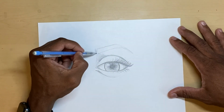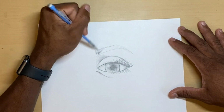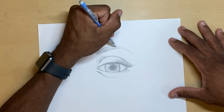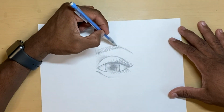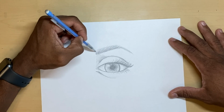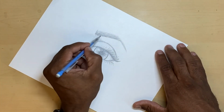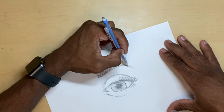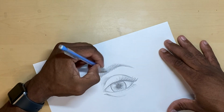Now I'm going to do some upward strokes to give it that hair look. And just do that all the way through the eyebrow to fill it in. And you want to make it pretty dark, especially towards the bottom. Makes it a little bit more realistic. Now I'm just going to straighten that bottom line and shade in the bottom of that eyebrow a little more. And just add a couple more strokes to make it a little more lifelike.